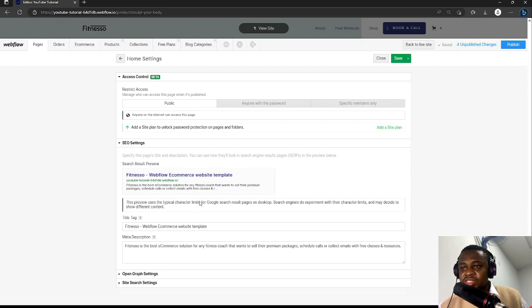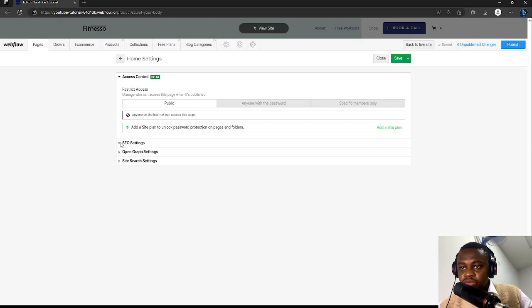Okay, the next most important setting here is settings. Under settings, this is actually the SEO part of Webflow for each page. So if you're used to using something like Yoast on WordPress or Rank Math, this is essentially the same thing. You can change the title of the page for SEO. You can add a meta description with your keyword for the page. That's just what this is for. It's for adding meta descriptions like title, just for Google to understand the page better.